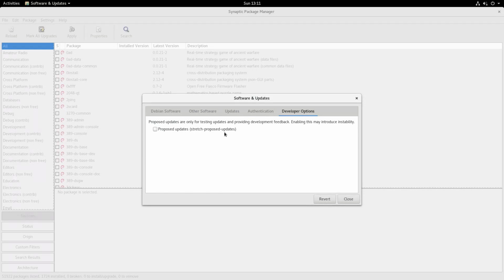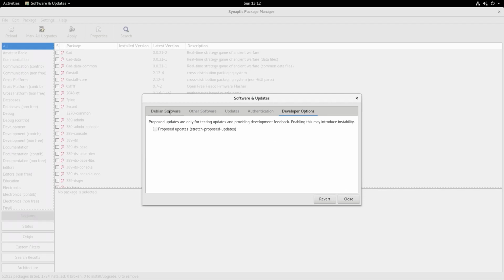And then of course there's developer options where you can do proposed updates. That's up to you if you want to enable it or not. But of course that might introduce instability in your software, so you might not want to enable that. But if you like more bleeding edge kind of software, proposed updates might be a good way for you to get some slightly newer packages. Although Debian stable is still ultimately Debian stable, and you're not going to get packages that are like bleeding edge in Debian stable. That's not a thing unless you go out of your way to make it a thing.